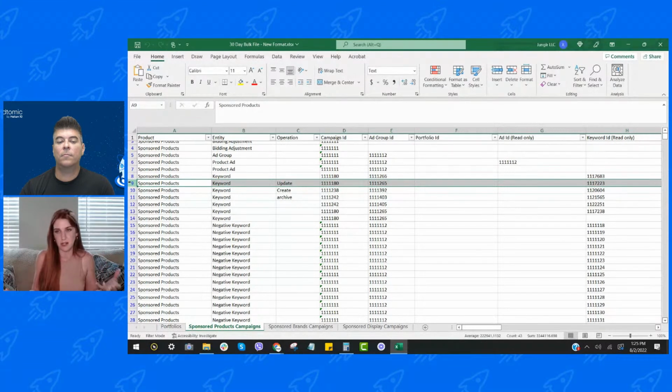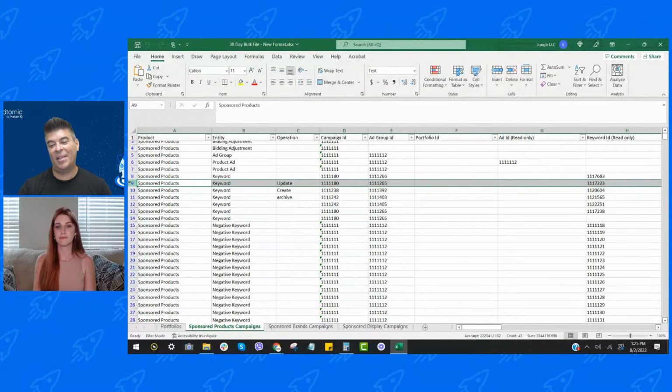So you're not going to do that in a bulk file. You don't set placements at the ad group level. You don't put keywords into campaigns. You have to put them in an ad group. So if you understand where things go inside the ad console, it's going to make sense in a bulk file. It's really just figuring out where this is in a column, and which row it is contained on.